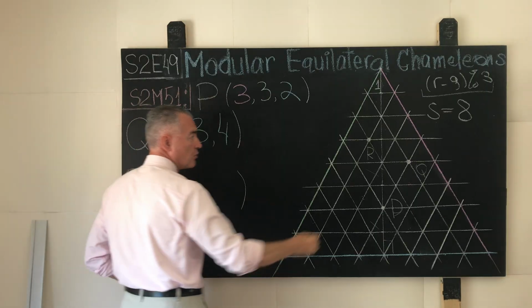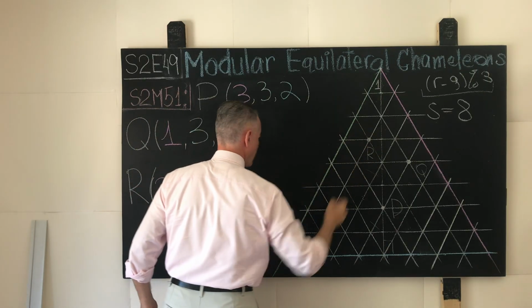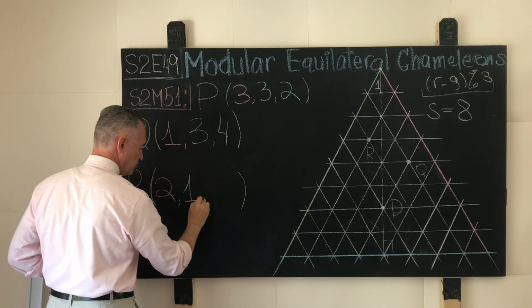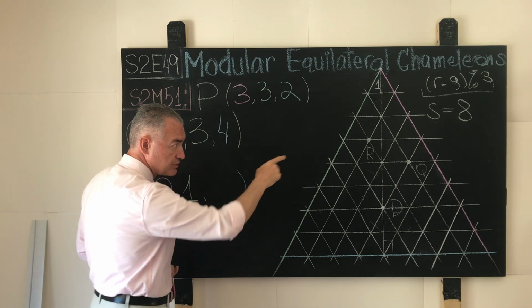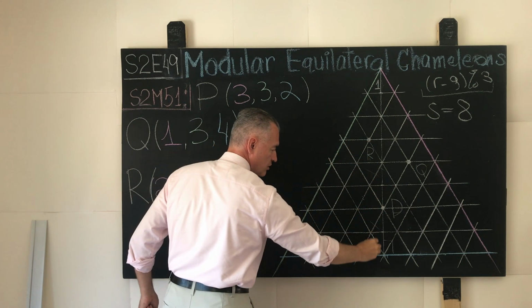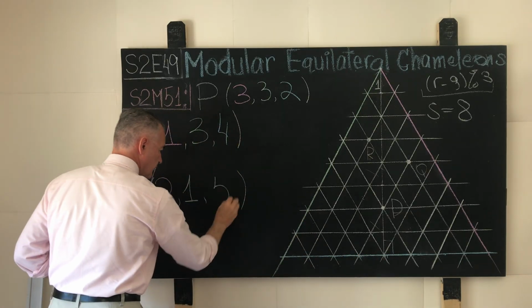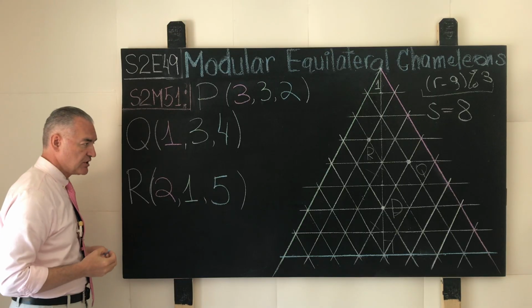What is the green component of the coordinate of the point? It is 1, because there is only 1 unit of distance. So it's 1, 2, 1. And what is the blue component of the overall coordinate of the point R? 1, 2, 3, 4, 5. 5. This is it. It is that straightforward.